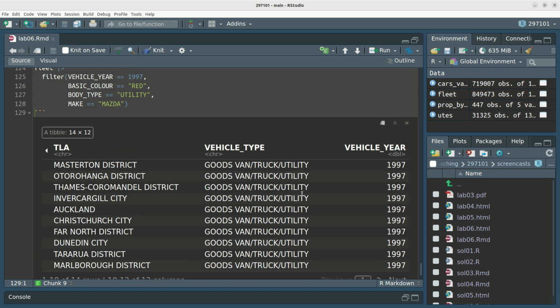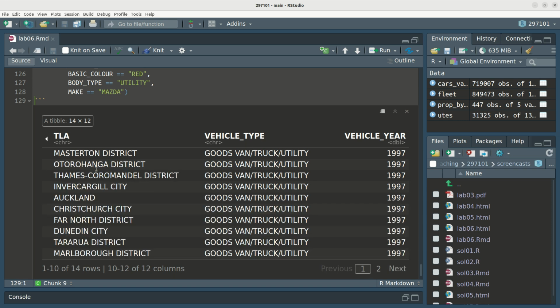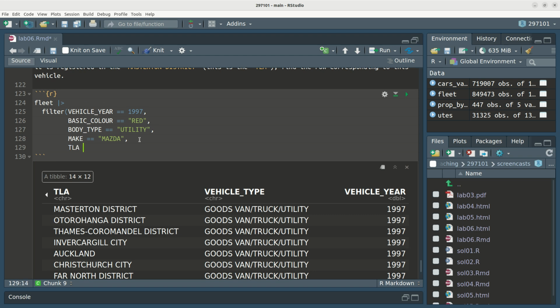So the other thing is we know he was the MP for the Wairarapa. Okay, and so if you look through the districts here, only one of them corresponds to the Wairarapa, which is the Masterton district. Annoyingly there's two of them. But we can get even better if we say that the TLA is the Masterton district.